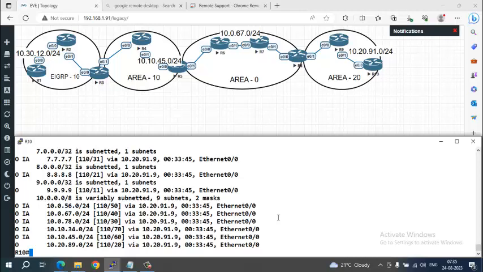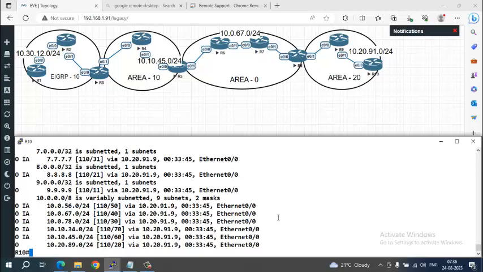Will I see type 1? Yes. What is type 1? Type 1 is router LSA. This LSA comes from every single router. But what is the scope of router LSA? It is local to the area. Do you agree? Can you recall those things we learned? Router LSA, what is the scope? It's just local to the area.